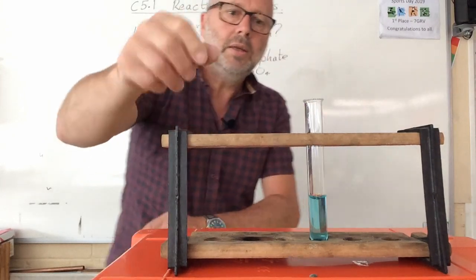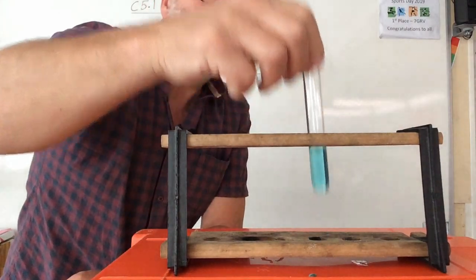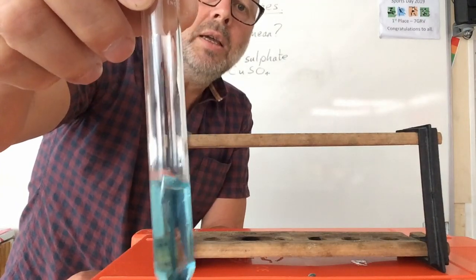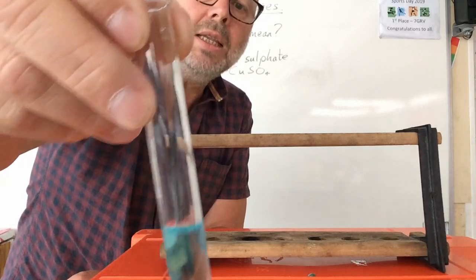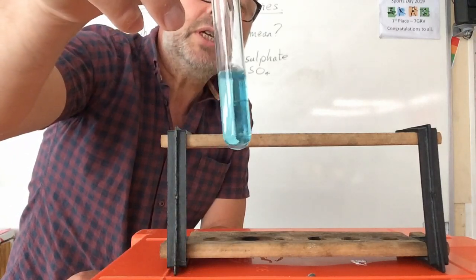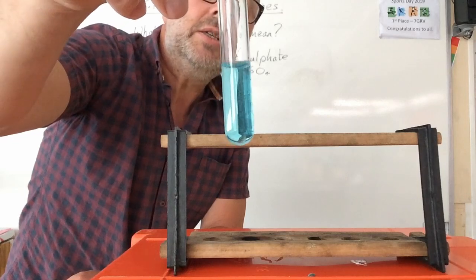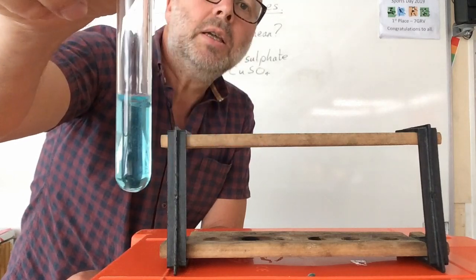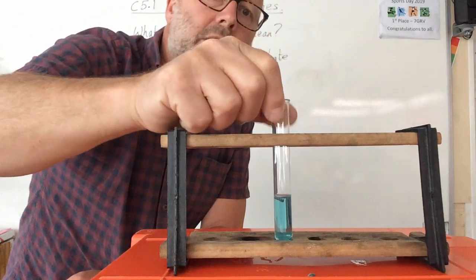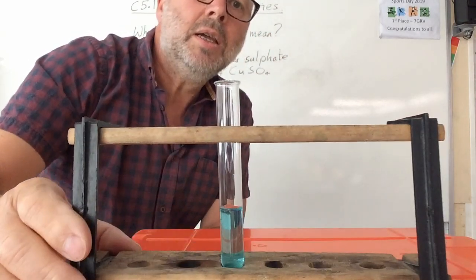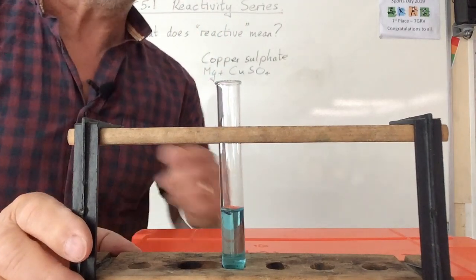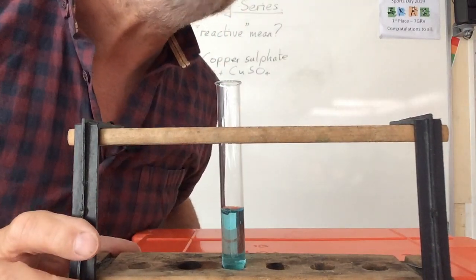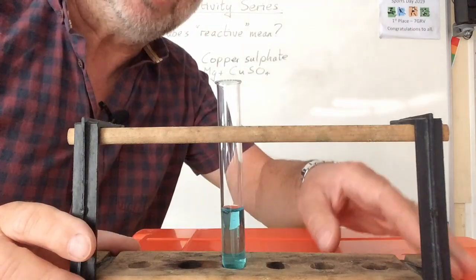And now, if we can get a little bit closer to that, nice shaky hand, something is actually happening in there. Give it a little bit of a shake up so you can see what's going on. Now you can see some fizzing going on in there. Let's put that in here so it doesn't shake around quite so much. Now there is some fizzing, and there's a little bit of noise coming off there as well. If I get close you might be able to hear it, but there is a displacement reaction going on.